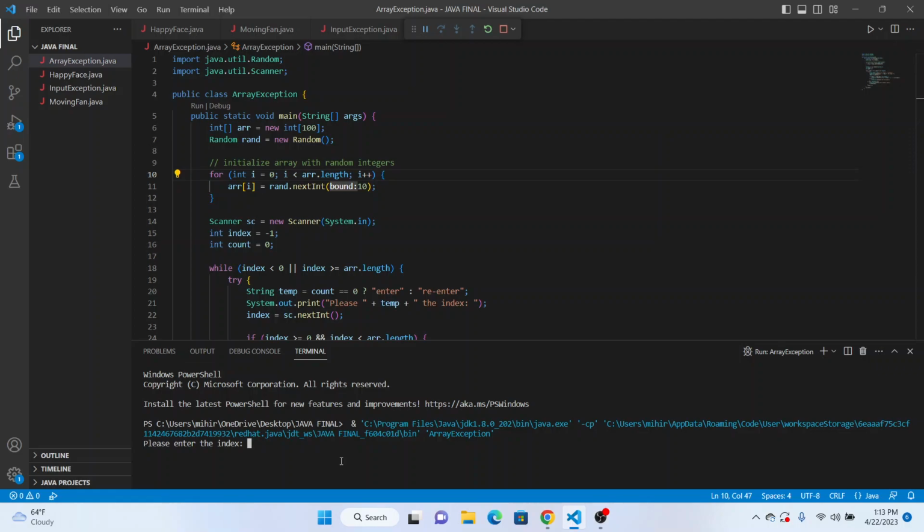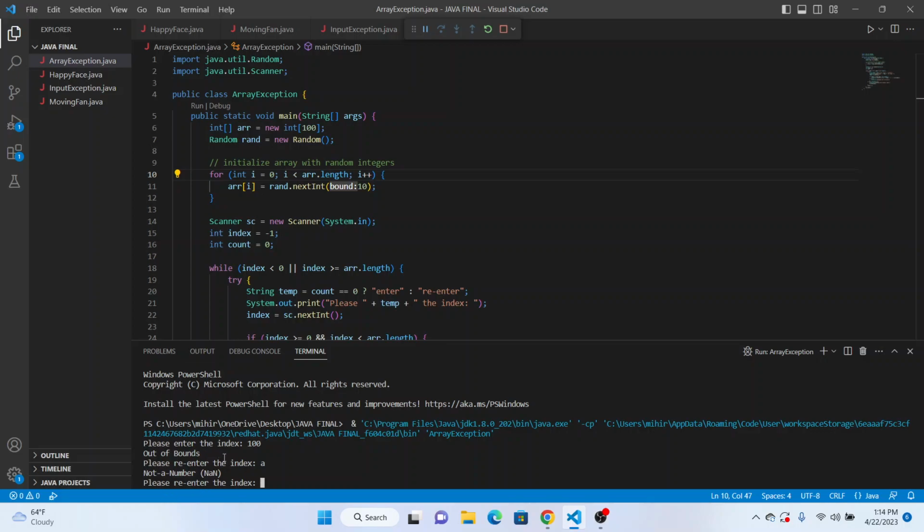So first it's asking me for the index value, so I'll enter 100. It says that it's out of boundary because it exceeds the number it was expecting. Next I'll enter an alphabetical value, and it says it needed a number, it's not a number.